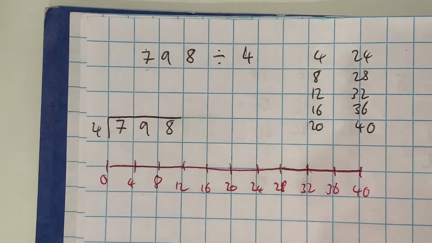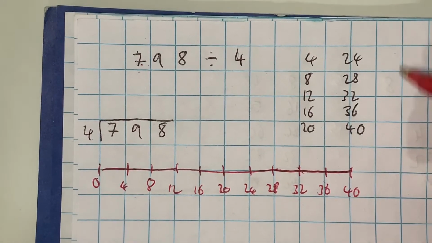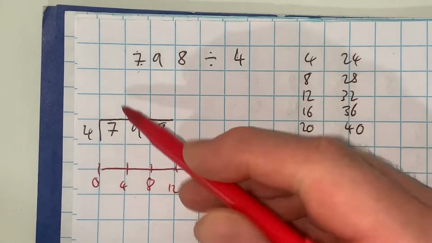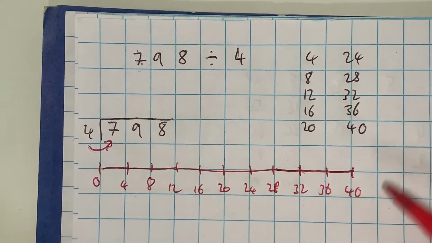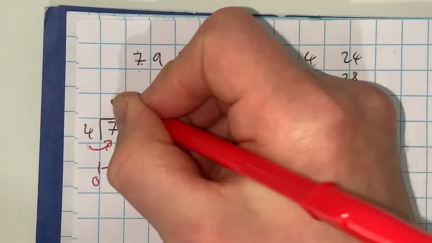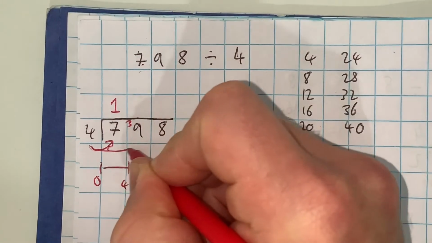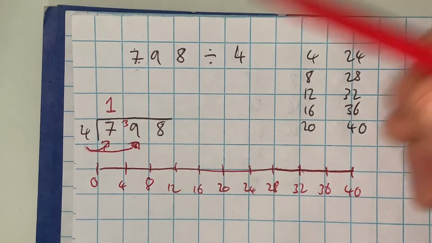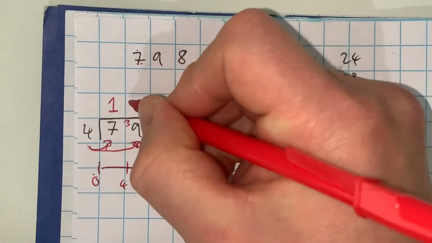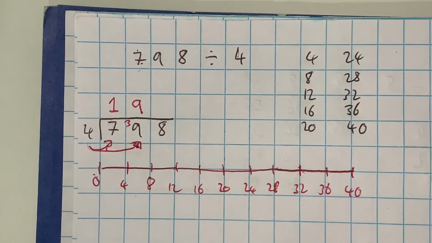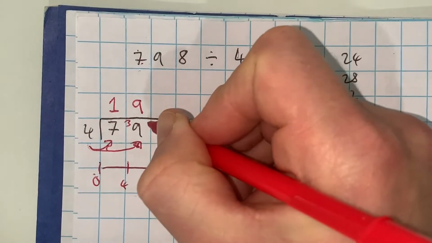Okay, continuing with decimals. However, at the moment, it looks like it could just give us a nice answer. So we're just going to progress it one step further. I'm first going to see how many 4s fit into 7. Okay, so it doesn't matter which way you do it. We know 4 would fit into 7 once, with a remainder of 3. So I carry the 3. I see how many 4s fit into 39. So you can see I've gone all the way up here. 36 is where I stop, or if you just listed them. So that again would be 9. Then what's my remainder? Well, I stopped at 36, but we had the number 39, so my remainder is 3.